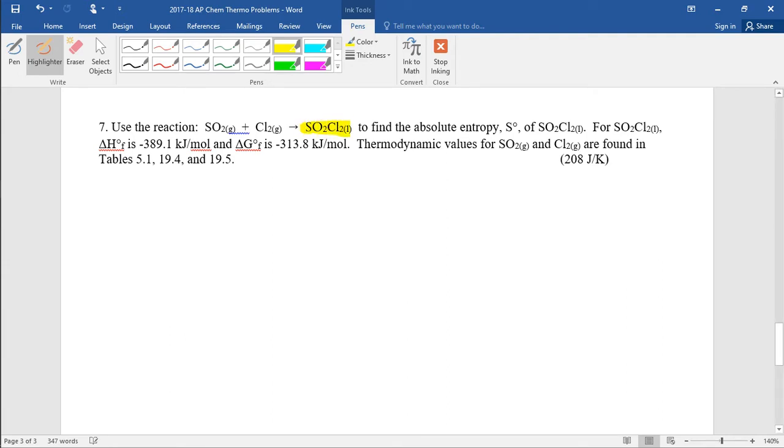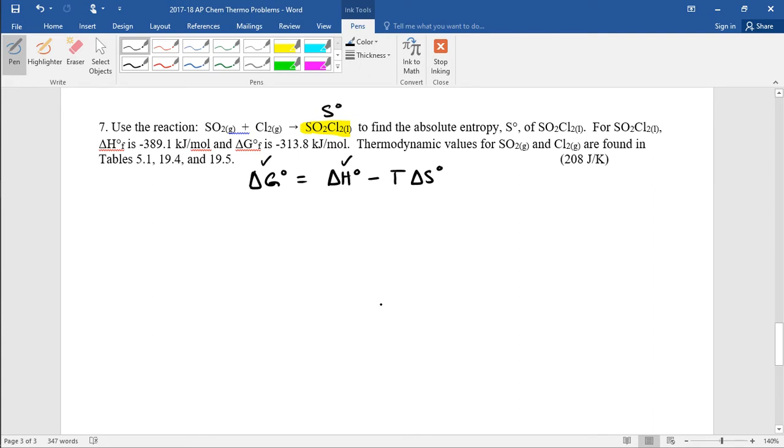Okay, so here's what we're going to do. The first place you start is by trying to solve for the variables that will get you to that delta S standard. Delta S standard, okay? So we know the main equation is delta G standard is equal to delta H standard, and I'm saying standard because these are all standard values, okay? Minus T delta S standard. So if we can find this by first finding this and this, then using this, we can find the absolute entropy for SO2Cl2. So we're looking for the value for that.